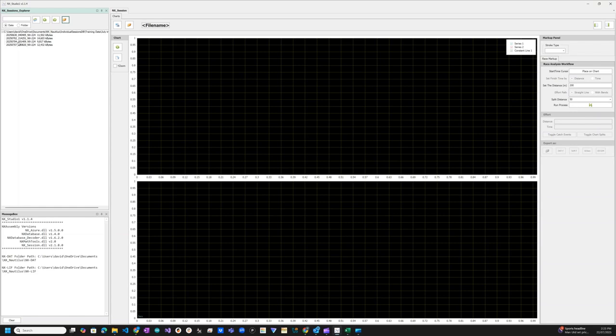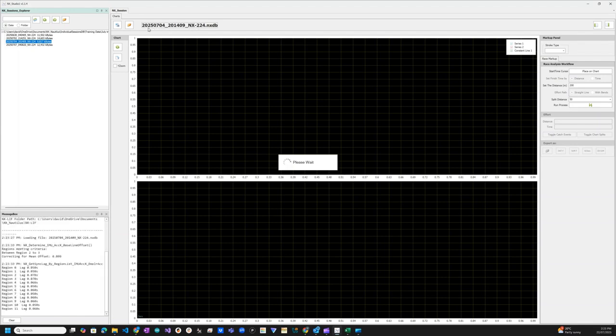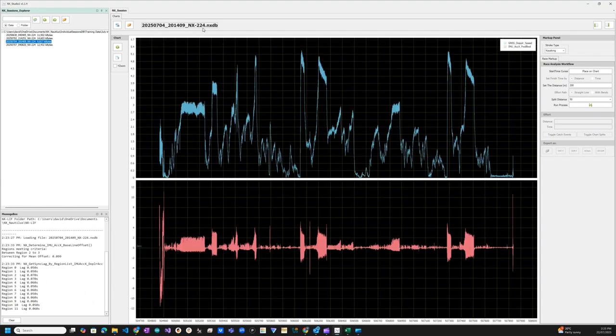Okay, I'm going to have a look at some training that was done on the 4th of July for this particular athlete. And we can open it up, and as you can see up here, this is the file we're opening from the 4th of July, and it was off Unit 224.